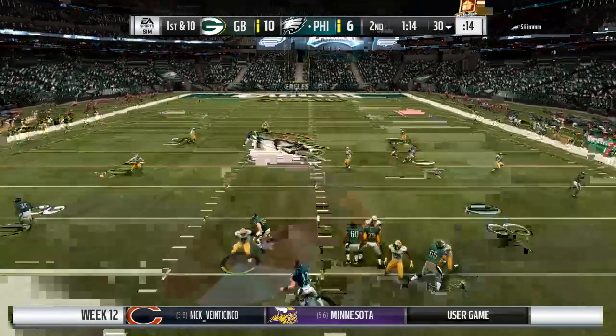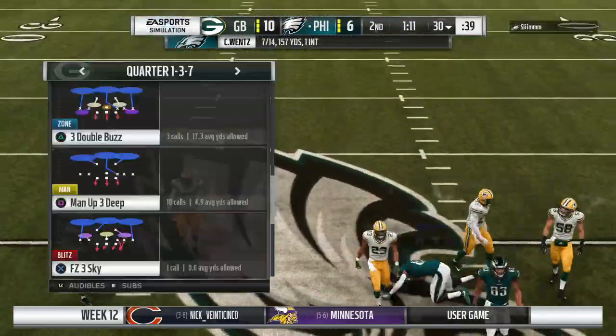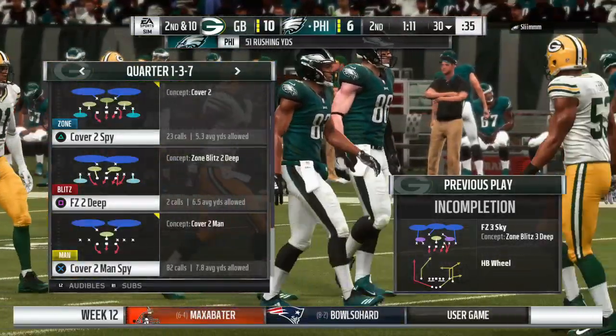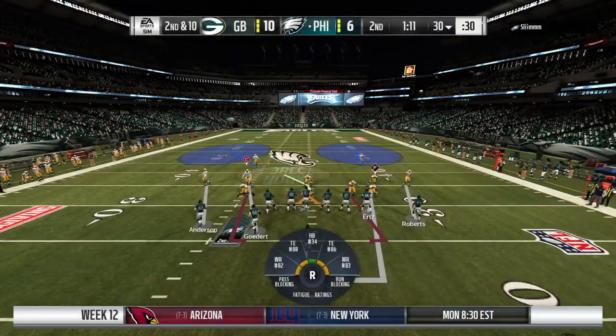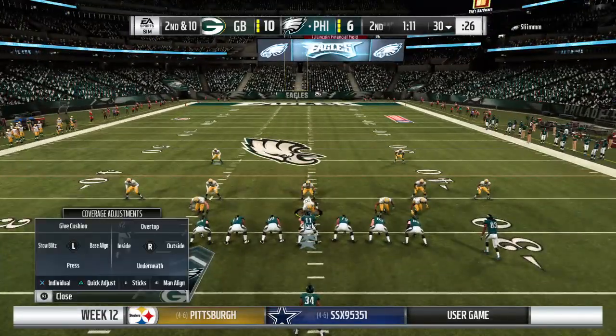After the INT, here's Wentz. He couldn't quite hold it. Got hit. Ball pops out. Incomplete. It's a lot of contact going on there, and in the end, unable to keep 2 hands on the football and bring it into his body. Everything looked pretty good until the finish. An incomplete pass on 1st down. That leads to a 2nd and 10.